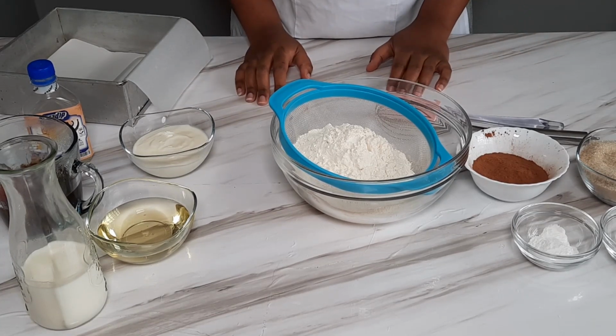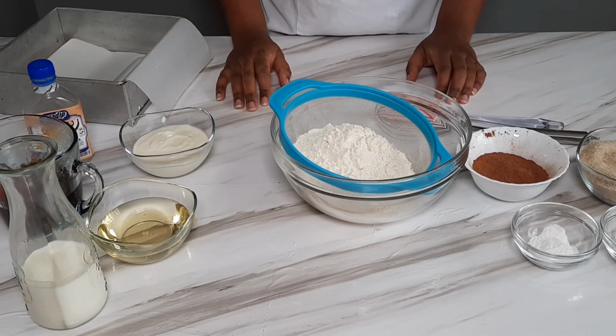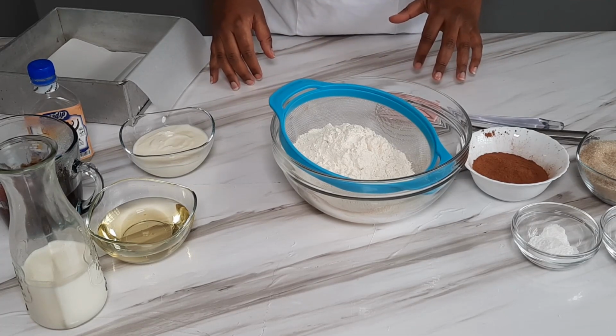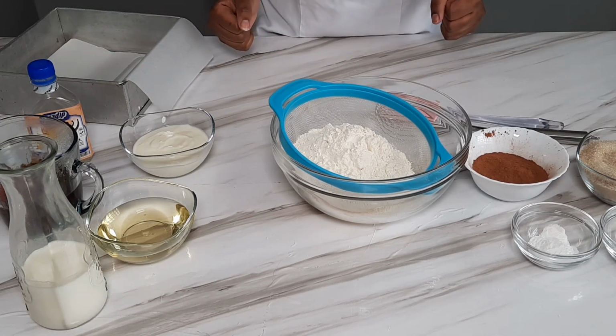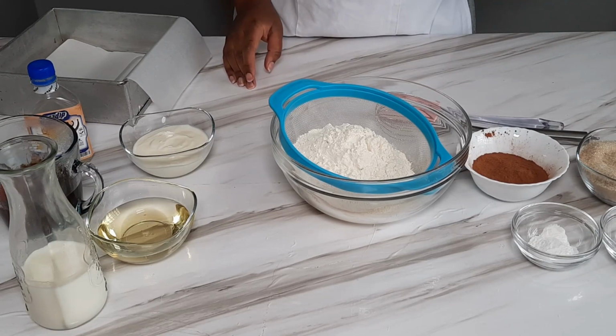And what I have here is my ingredients, and I want to make an eggless chocolate cake, ever so simple and so moist. So even for those people who don't eat eggs, this will be a favorite because it's so simple and it's so damn delicious. So without further ado, let's get into it.